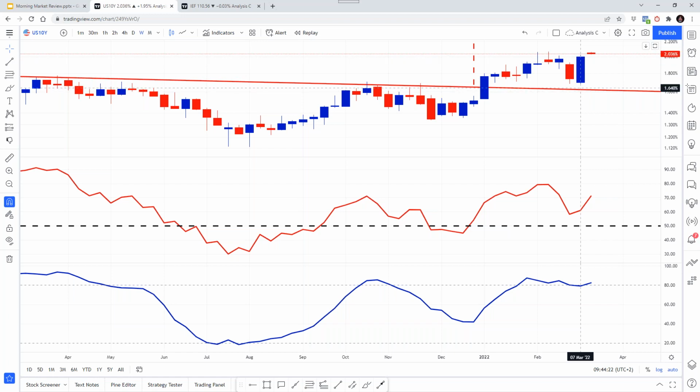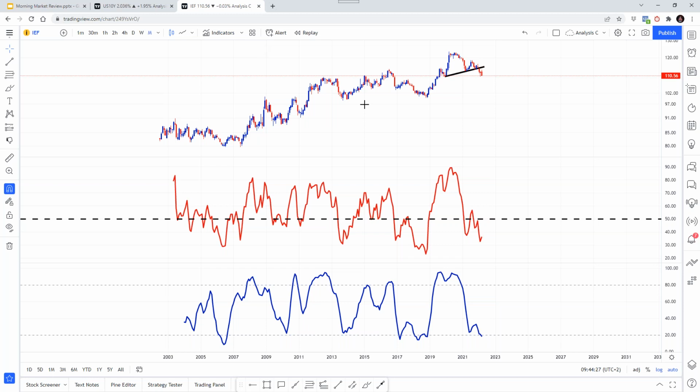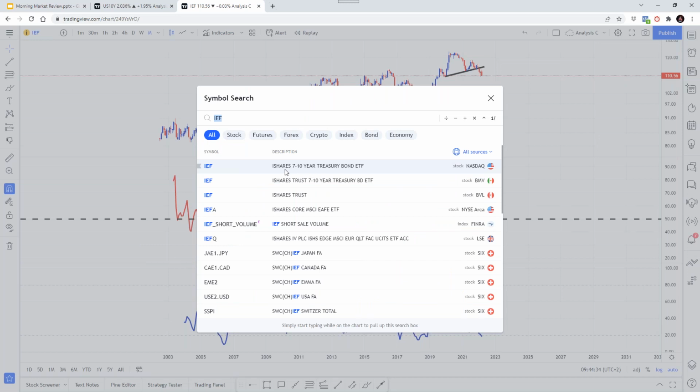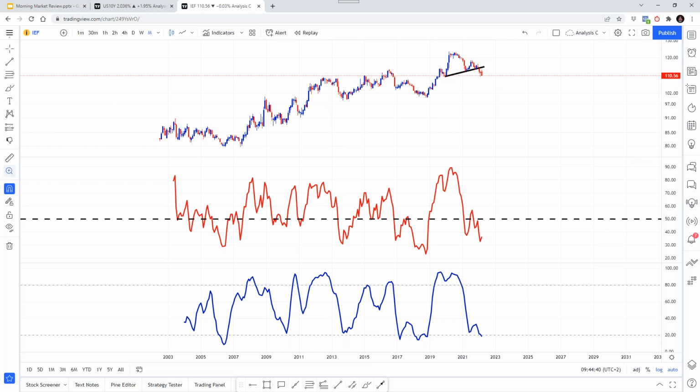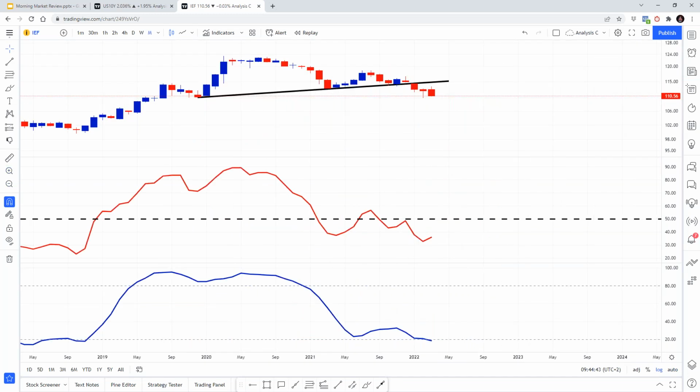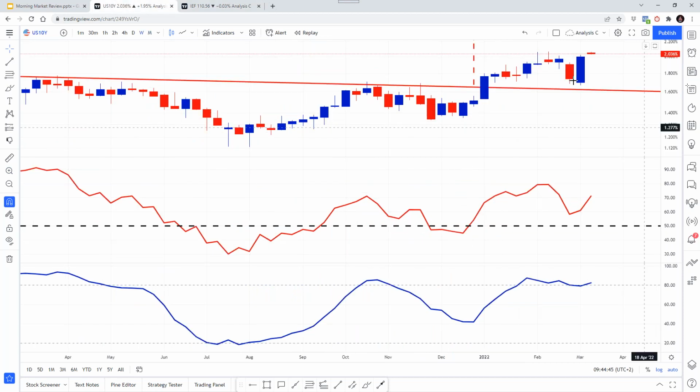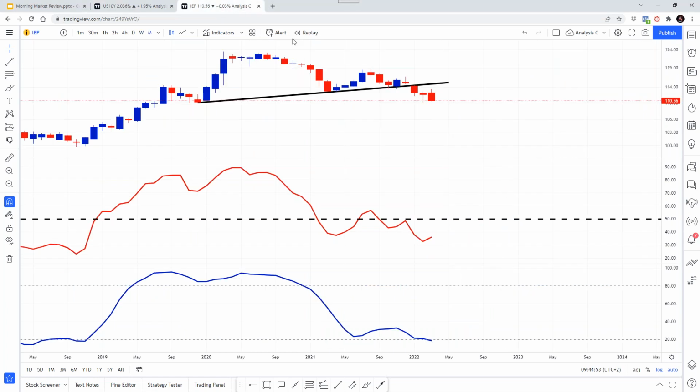Okay, and if we go through to this one over here, this is called IEF. IEF, that's the ETF that is reflective of bond prices. So just to give you an idea of what we're looking at, here's the bond prices, here's the bond yields. They are inverse to one another. I can show you why that is, but I think we have done it before. The point being, look how bond prices are coming down. See that? So here, this is actually a weekly head and shoulders on IEF.